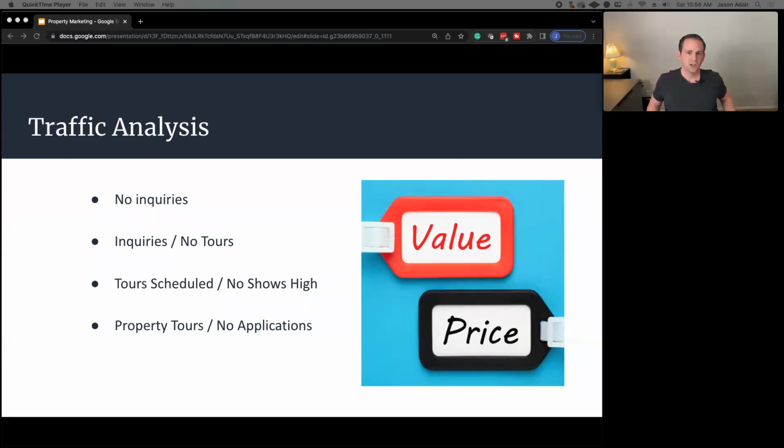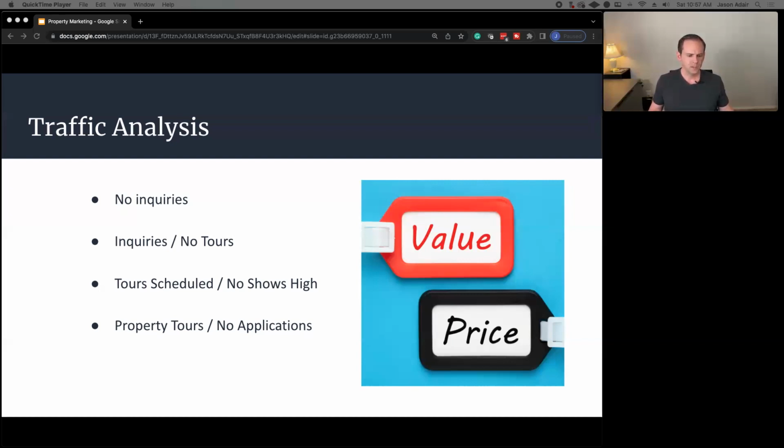But there's something happening on the inside that is triggering them to make that determination that what this place offers is not worth it to them to pay that amount. Now, some of that just may be that it is not good for their particular setup. So if it's just one person or two or three people, it's just not a good fit. If they have a huge sectional couch and huge audio video equipment, and you have a 10 by 10 living room, it just physically isn't right for them.